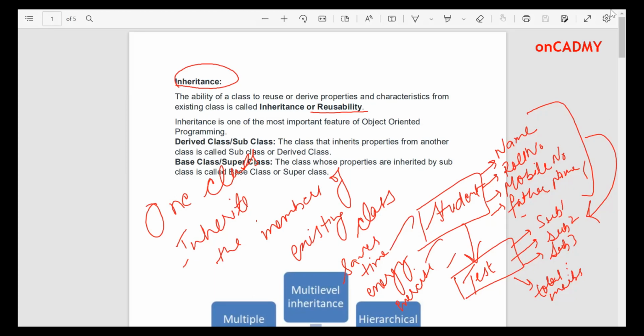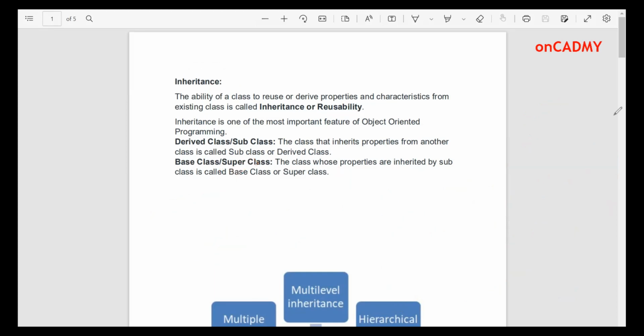So if we talk about formal definition of inheritance, then it is the ability of a class to reuse or derive properties and characteristics from existing class is called inheritance or reusability. That means using the existing properties and characteristics by the new class. This is called inheritance or reuse of that. That is reusability. Inheritance is one of the most important feature of object-oriented programming.